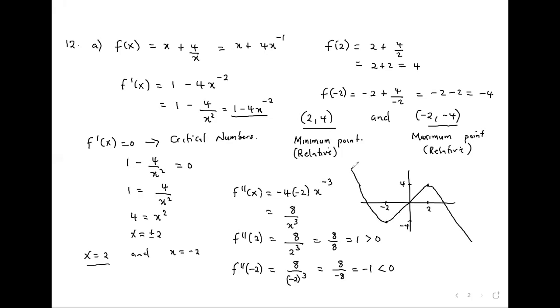So we say a relative maximum because it is the maximum, yes, but there are other numbers that are bigger than it from the function. It is a minimum, yes, but there are other numbers that are lower than it from the function. So it's not the extreme minimum, but a relative minimum and a relative maximum.